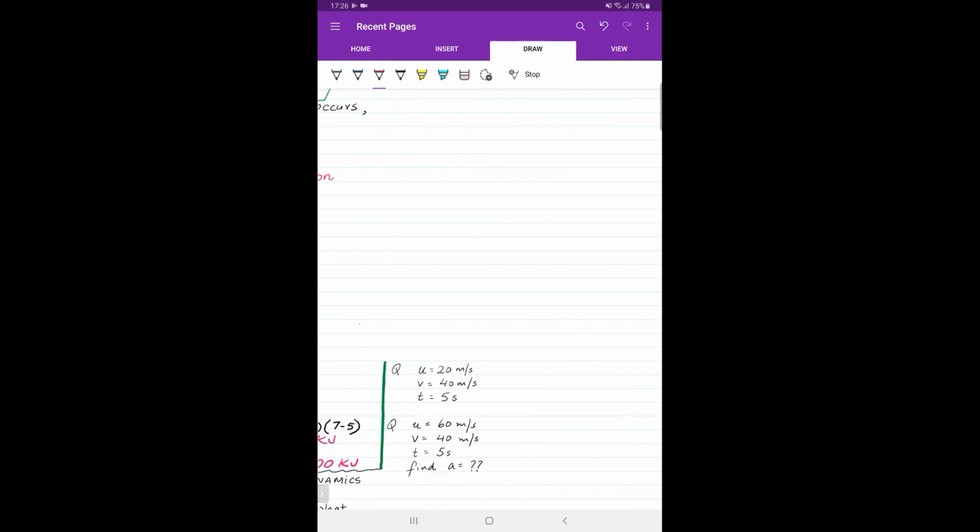Imagine O levels के अंदर, if you were asked this question, which I'm highlighting with the pink marker, you can relate to this question kind of. An object's initial velocity is 20, its final velocity is 40, and it takes a time of 5 seconds to execute that change in velocity. Whenever in O levels you are asked to calculate the acceleration, आप surely यही करते थे. और आपका रिजल्ट वर्कआउट करके एक्सेलरेशन का ये आ जाता था.